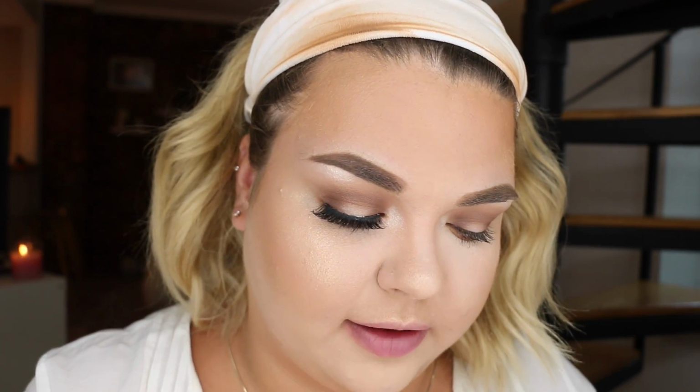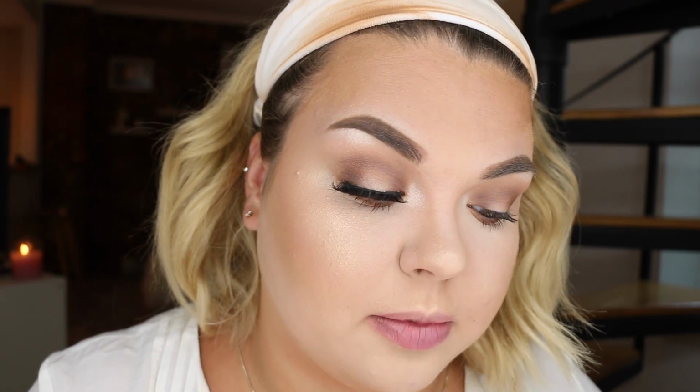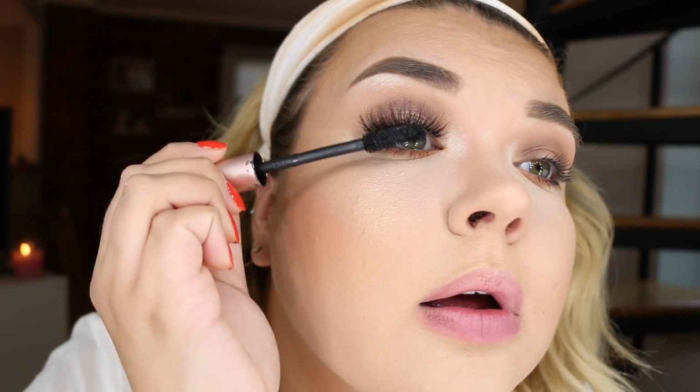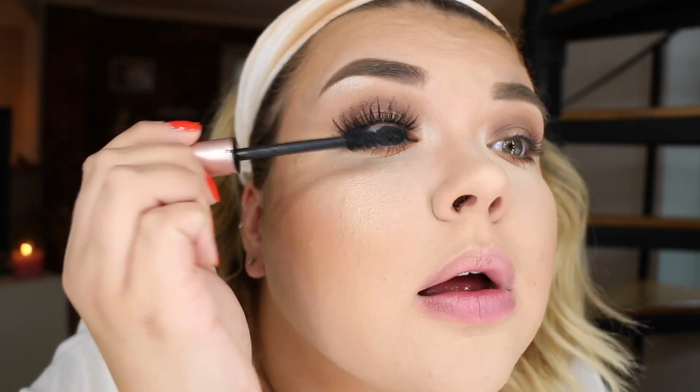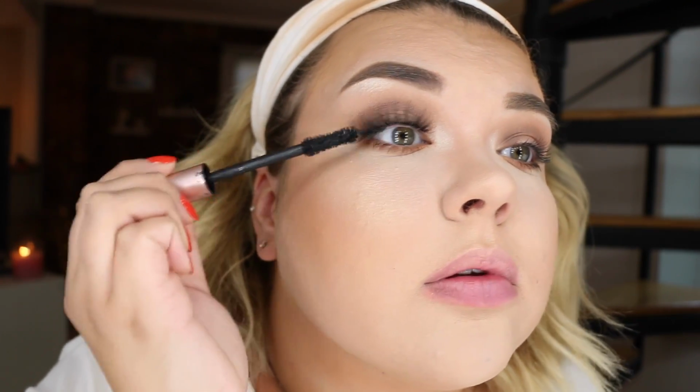And then once it's dry, I'll take mascara. I do mascara before and after. And I just make sure everything's kind of blended together. It kind of helps the lashes form a bond. Alright, both lashes are on.